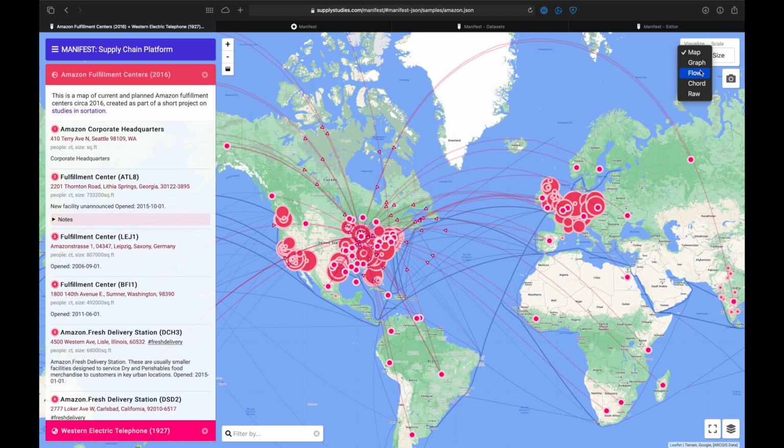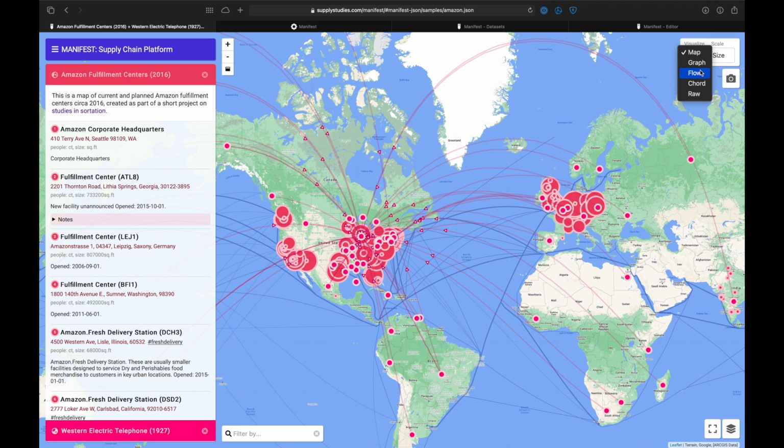We could change the tile sets that we're using, but we can also have different visualizations plugged in here. We've built a couple of basic visualizations, a graph view, a flow view, and a chord view that are primarily focused on visualizing connection. So they visualize connection between networks, between supply chains here.